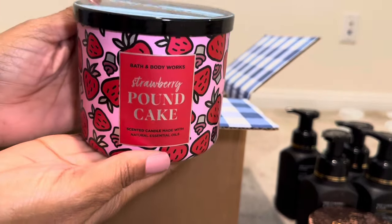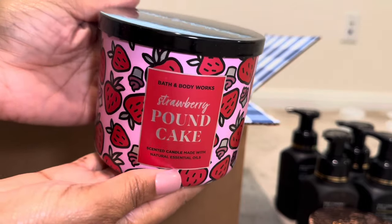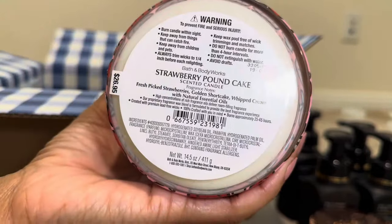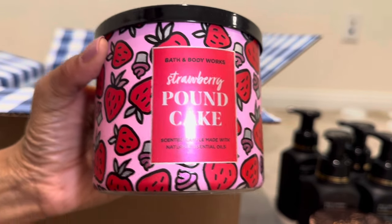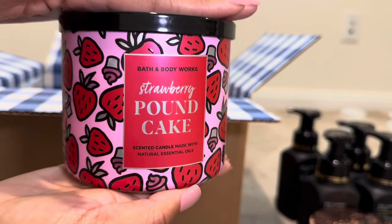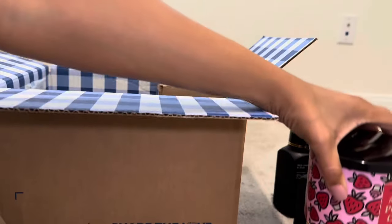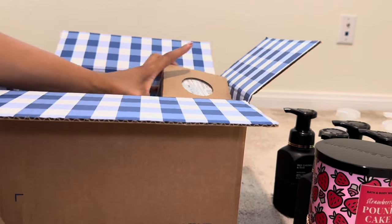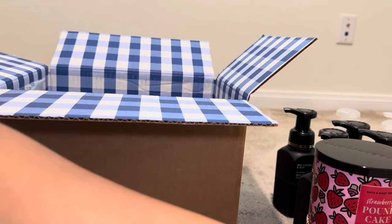I also picked up the Strawberry Pound Cake in its adorable strawberry packaging — so fun! The fragrance notes are fresh-picked strawberries, golden shortcake, and whipped cream. This is a BBW customer favorite; anyone coming into your home would definitely compliment the smell. It just draws your nose to it. I picked up one of those in that nice packaging for spring.